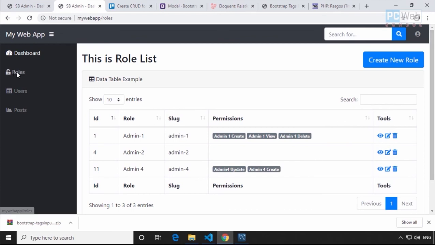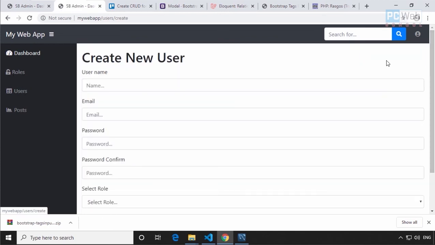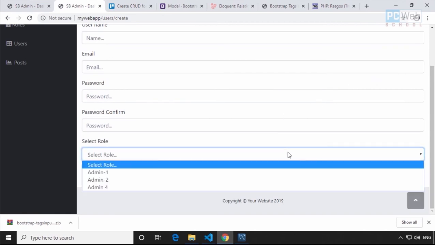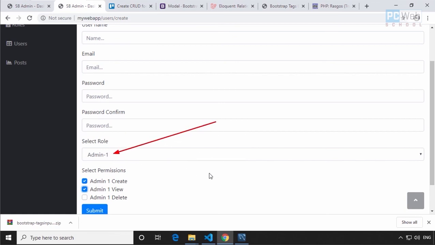So if I go to users, if I go to create, and now if I select admin 1, you see I have all these permissions available to select. Here I can assign this role to the user, and then I'm assigning the permissions that I want for this role using this checkbox.